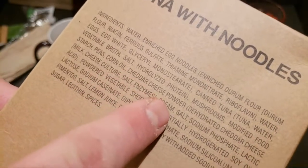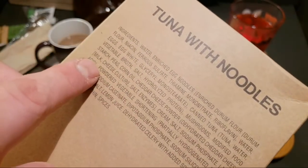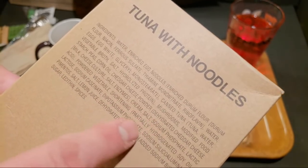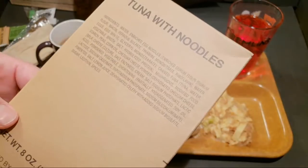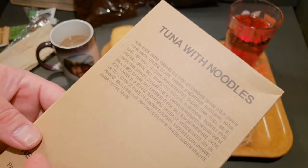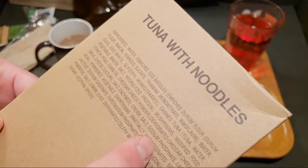Well, that's interesting. After looking at these ingredients again, there's cheddar cheese powder in here. I don't pick that up at all. It's not cheesy. It doesn't have that weird, old milk flavor. Milk, cheese, cultured salt. Okay, that's what's involved in the cheddar cheese powder. That honestly could be it, there's a slight bitterness to it, especially on the top end when you first put it in your mouth and start chewing on it. I'm not a huge fan of that. There's lemon juice in it. It's one of the last ingredients, so there's not much in there. Spices. It just says spices. Peas. There's mushrooms. Really? I ain't seen no mushrooms in there, which I'm not complaining. I don't want to see them in there.